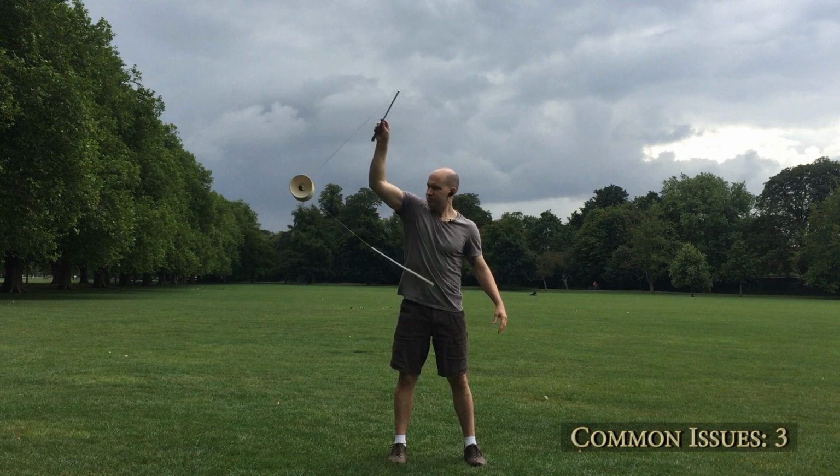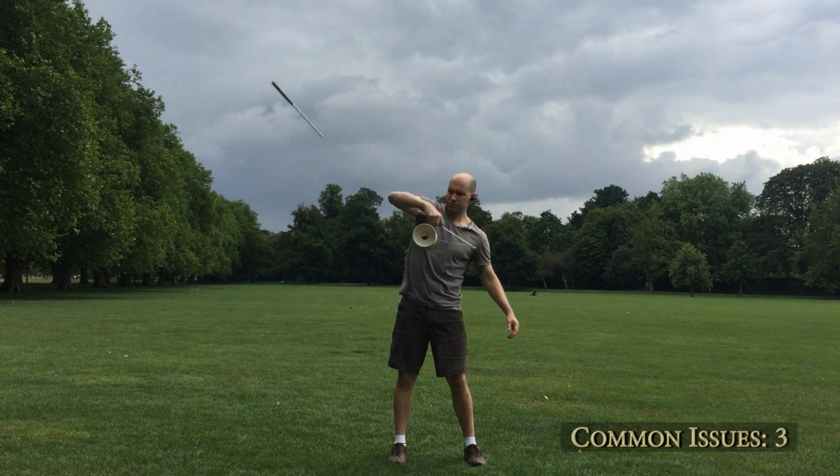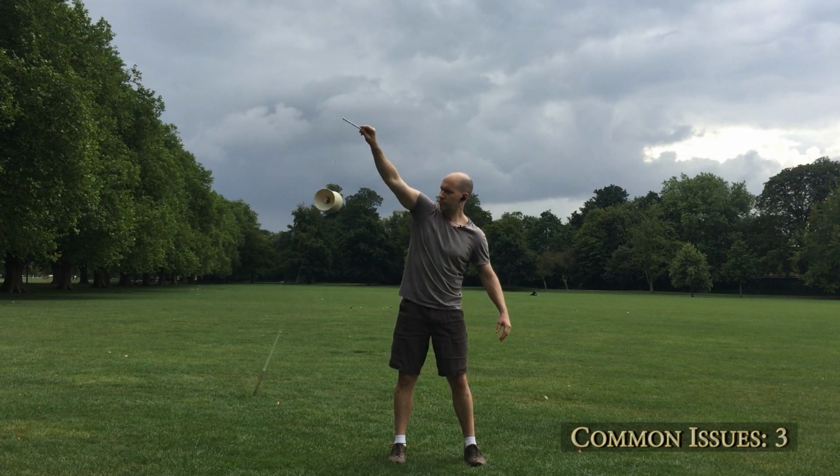Having the Diabolo fall off or not stay close to the right stick can be really difficult to master. The main thing to remember is that it may take quite a lot of practice to completely master this trick, so keep practicing.